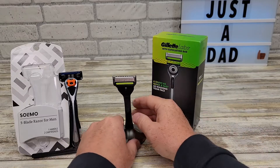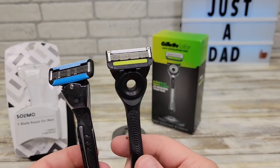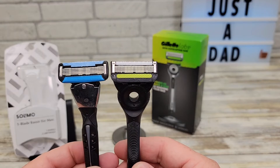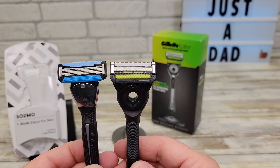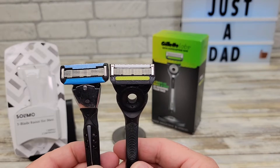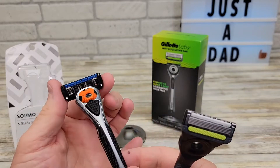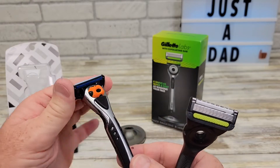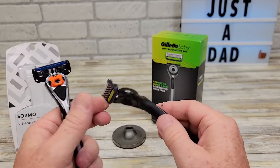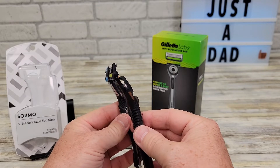So the Gillette Labs, here's what they look like up close. They both have five blades. I've been using both of them for about a week and a half. I did find that the Gillette one did seem to glide over my whiskers just a little bit easier. I thought maybe the blades were a little bit sharper. I didn't do much of the left-right motions — both of them have that left-right motion — but mainly this pivot is what I mainly used it for. You can see they both have about the same pivot. They're both right about at the exact same starting angle.